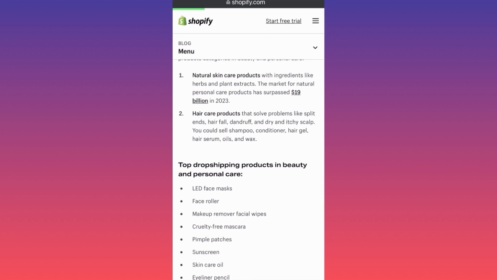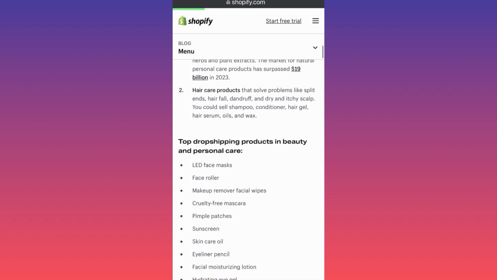Also, they're highlighting that the second most popular niche inside this category is hair care products. I bet you already know that. A lot of products I've seen try to cover white hair, like a shampoo that will cover the white hair. This is something I've seen a lot of ads for, a lot of people running ads for this product. I don't know how successful and how effective it is, but I see a lot of people selling it.